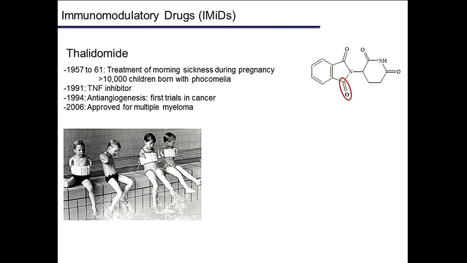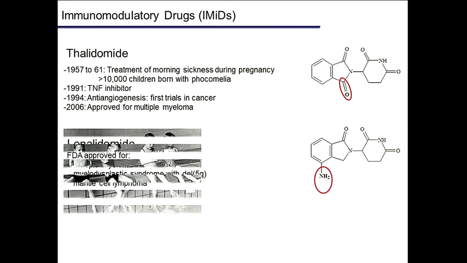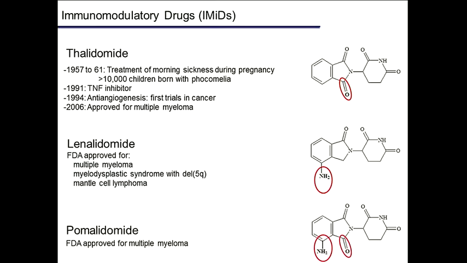And the one disease that it actually had marked activity was multiple myeloma, though the reason for that was unclear. But that led all the way to FDA approval of thalidomide for multiple myeloma. Celgene developed 2 derivatives that are very, very closely related to thalidomide, really just a couple side groups that are different from thalidomide, but orders of magnitude more potent on assays of TNF-alpha inhibition, for example, and IL-2 release, again, not knowing whether those were related to their therapeutic responses, but brought those into clinical trials, and this has led lenalidomide to be approved for multiple myeloma.